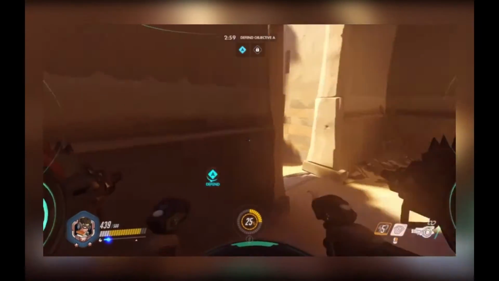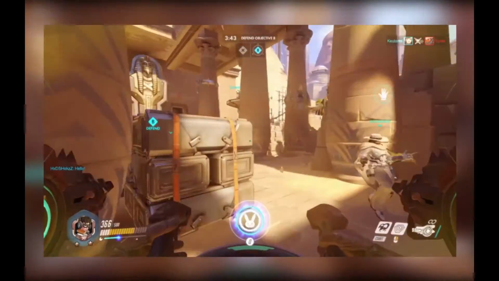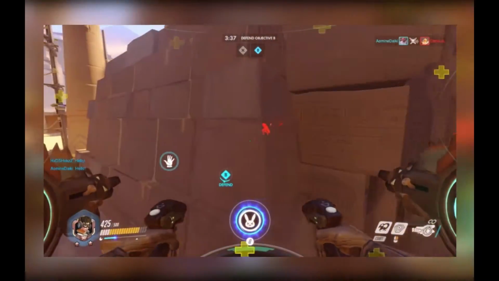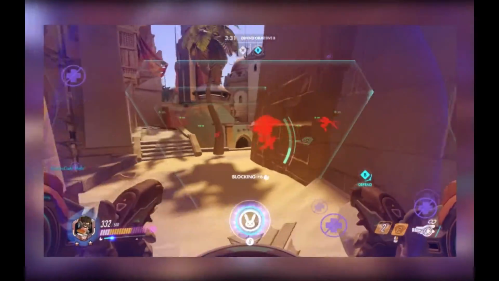Another piece of advice is to shield when you're retreating, and that kind of sounds obvious, but I see a lot of divas who just turn around and start running. You can do that if you have your boost and you can get away quickly, but if you can't, then you should just try and shield in front of you while you step back so that you don't take as much damage, and you can try to get out without dying.